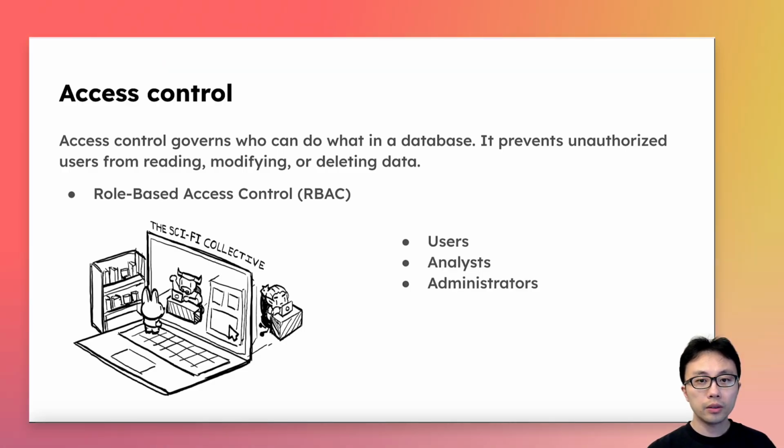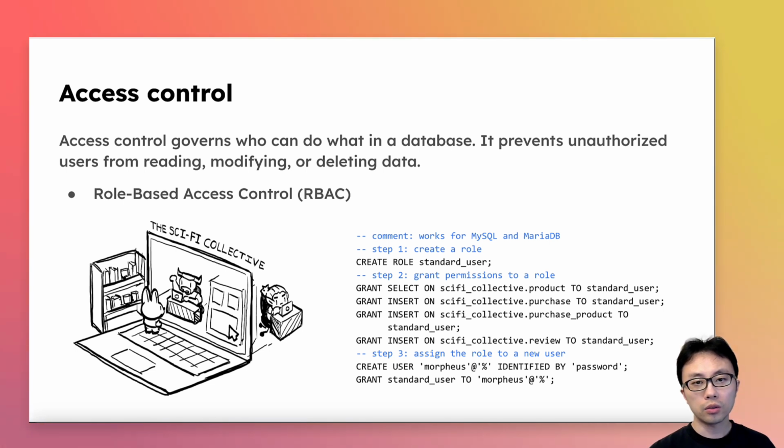In its database, we need to define three roles: users, analysts, and administrators. By users, I mean the ones who are the customers of the Sci-Fi Collective and who shop online. The users have read and write access to a few tables, but they can't delete or update anything. The SQL code of creating the user role may look like this for MySQL or MariaDB.